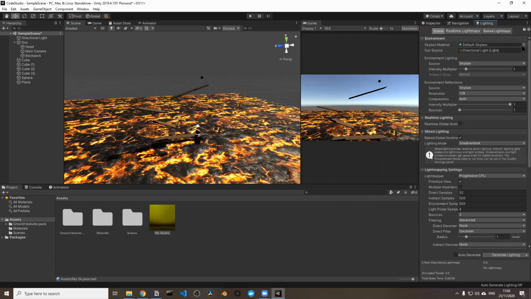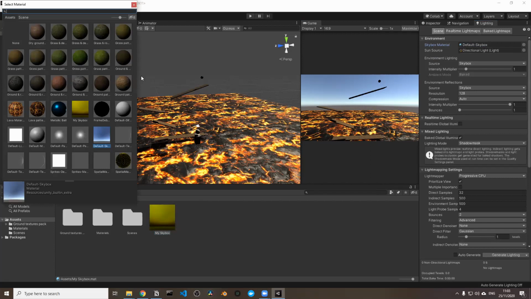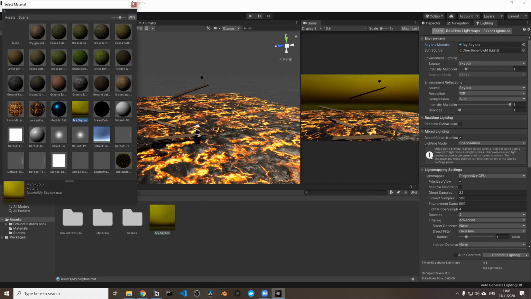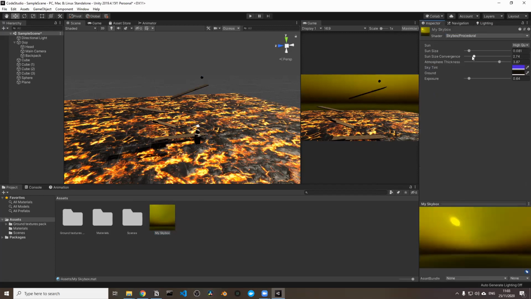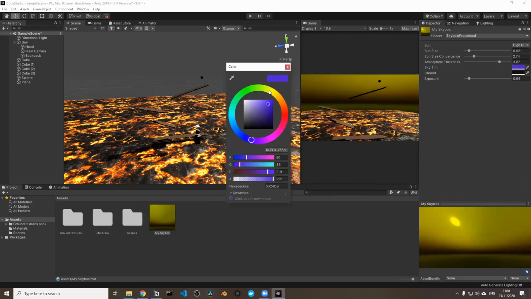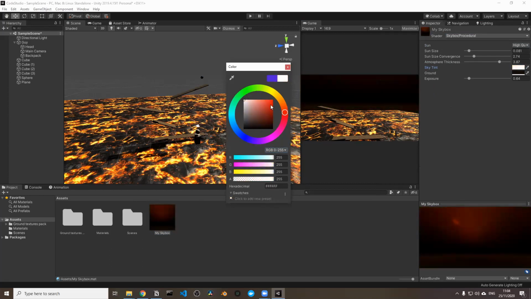Wherever you see this, you can always do it in the same way. Either you take that material and drag it into that slot like this, or you can hit the little button here, and then you can choose that skybox from your assets. So that's the same thing. And of course, this is real time. So you can go back to your inspector, change the colors around, and then see immediately in your scene what the skybox will look like. So this is really a good way to see if the skybox that you made actually makes sense.